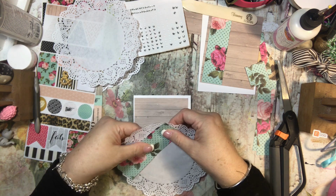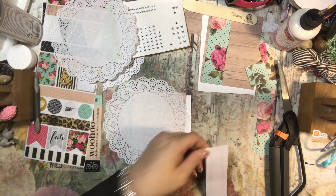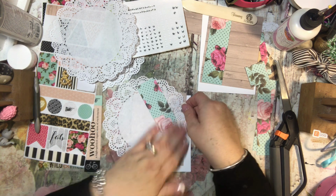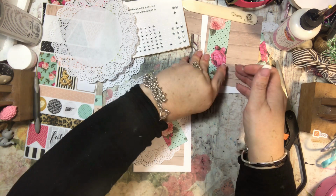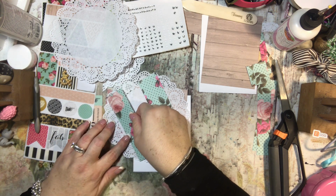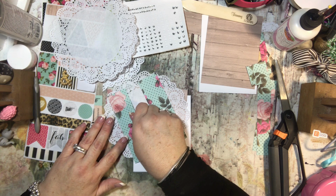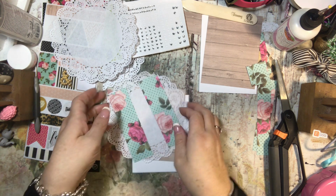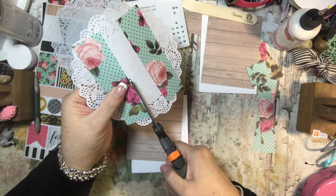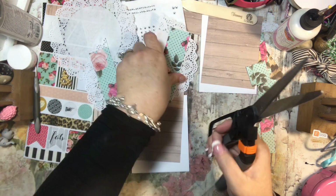So I'm just going to use tape, and tape that like that, that one like that. And I'm afraid to use the cutter on this because the doilies are so thin that sometimes it just wrecks the doily in the cutter. So I'm just going to cut them with my scissors.